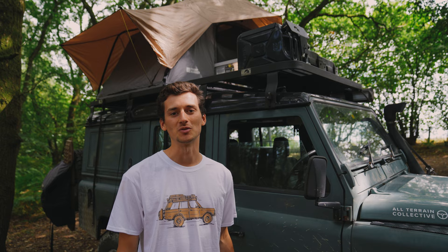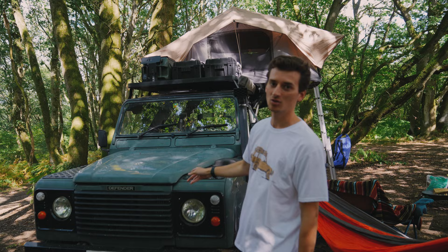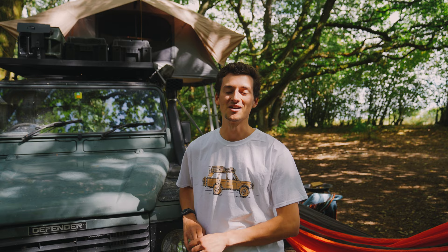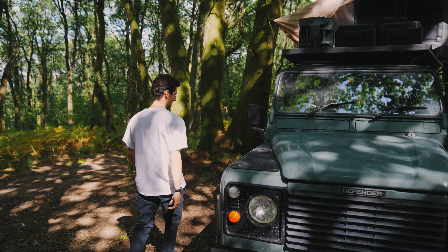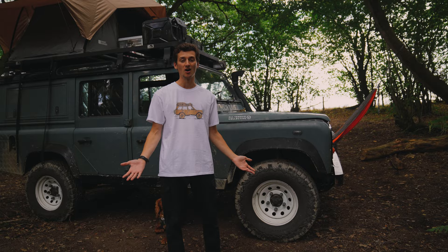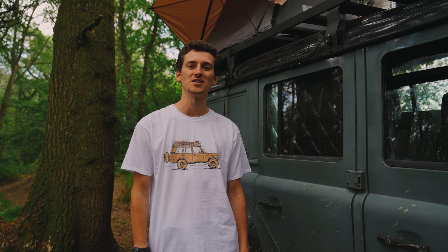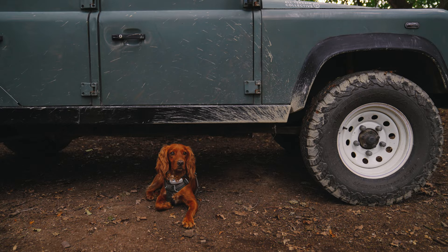It's Keswick green and there are just a couple of basic accessories on the front — we've got the snorkel, steering guard and a little snow cowl, and that's pretty much it. We like to keep it standard because we love the way it looks. It's got the 300TDI engine which is great because we didn't have much mechanical experience before we bought the car and it's a really nice, simple engine to work on. Whenever we go on a trip we do a fair amount of tarmac driving so we've got BF Goodrich all-terrain tyres, 265/75x16 on 16x7 modular rims. We don't do that much crazy off-roading but we've got rock sliders and a two-inch lift just to give us a little bit more confidence when we do go off-road.